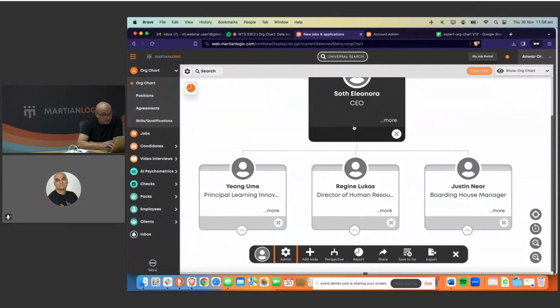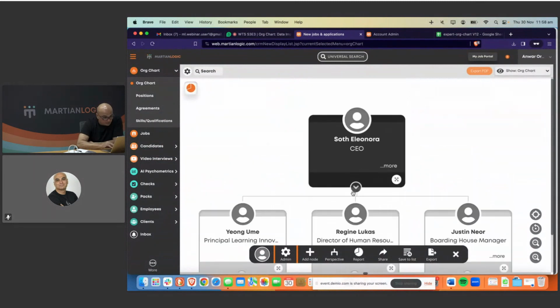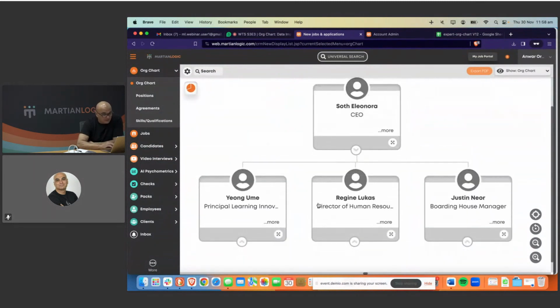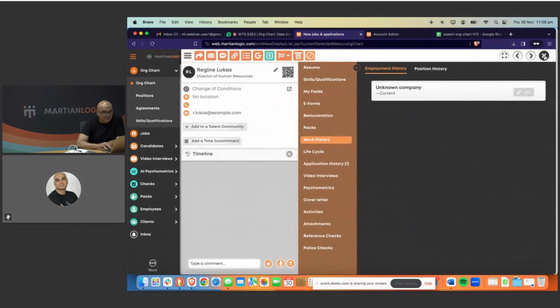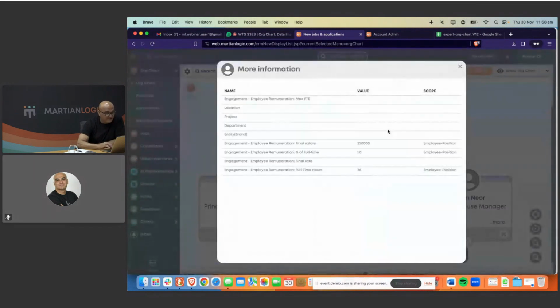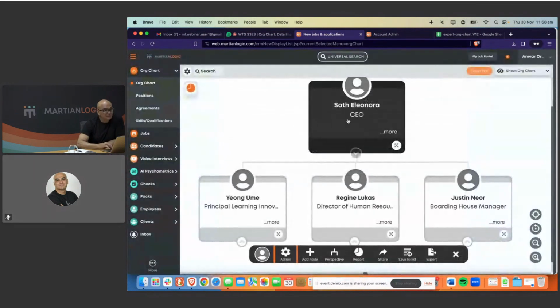But it's interactive. They can do exactly what I'm doing here. Zoom and close and create the perfect view and take screenshots. And if they are trying to do a tender or something, they want an org chart, they can just build it the way they want to build it. But it's secure because they can't drill into it. They can't go into the employee record, for example, and all that good stuff. They can't even go into the more, as I said.